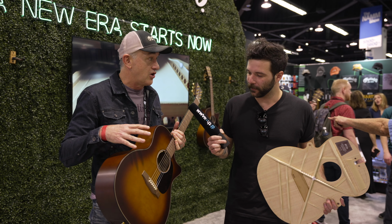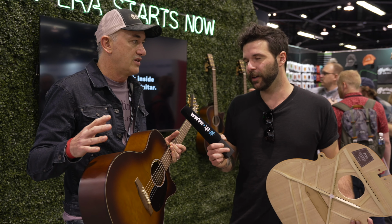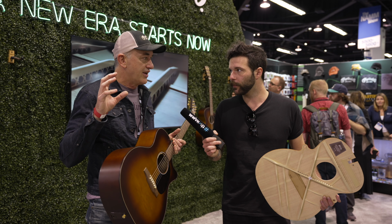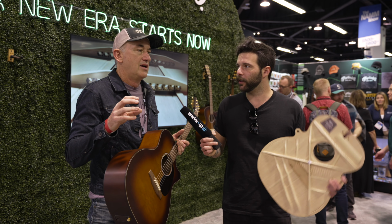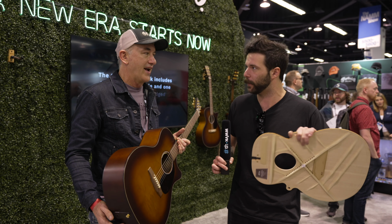It's a maple guitar, obviously a cutaway and a Grand Performance body shape. I don't know if you've played a lot of maple acoustic guitars. Maple has its own flavor. It's a little different. It has a very strong fundamental note, and the sound can be a little compressed from time to time, with a very short decay and very intense spikes.